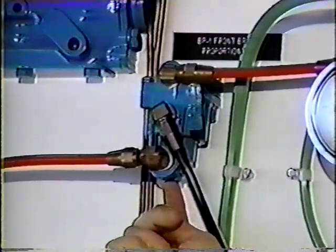This valve also is a quick release valve. There is an exhaust port at the bottom. It can work in conjunction with a quick release, or it can work as a quick release, and the quick release valve can be eliminated.